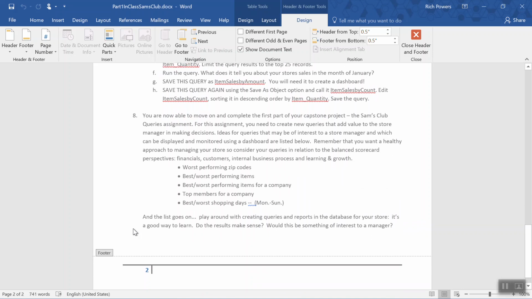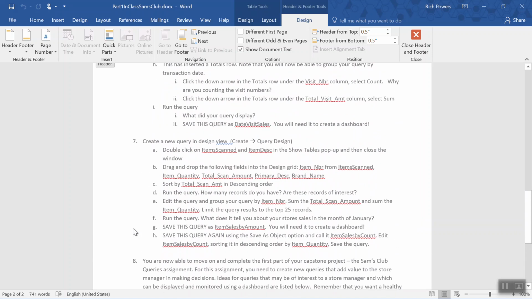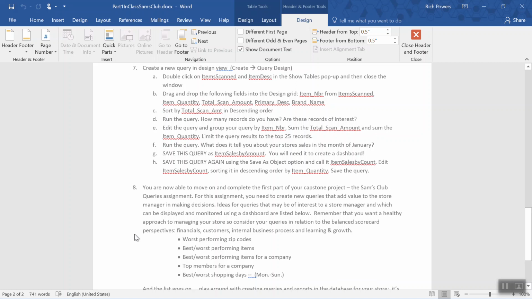What this next exercise really is, is a matter of developing some queries. We want to come up with a couple of new queries that a store manager would want to use to make decisions.